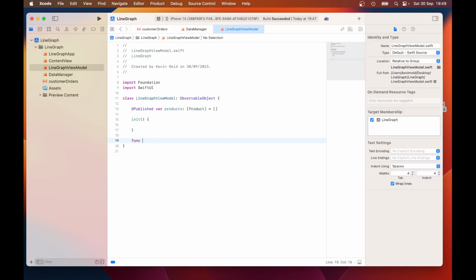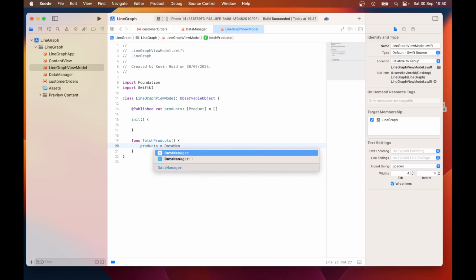So let's create that function now. Func fetchProducts equals DataManager.readJSONData.